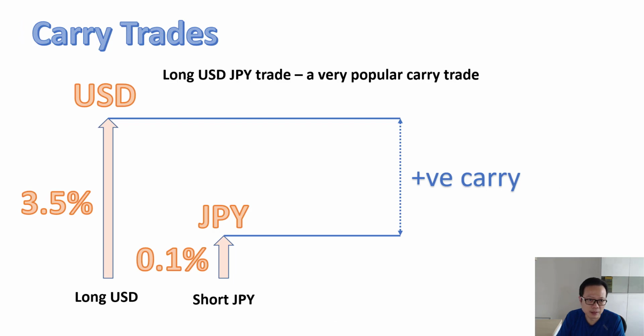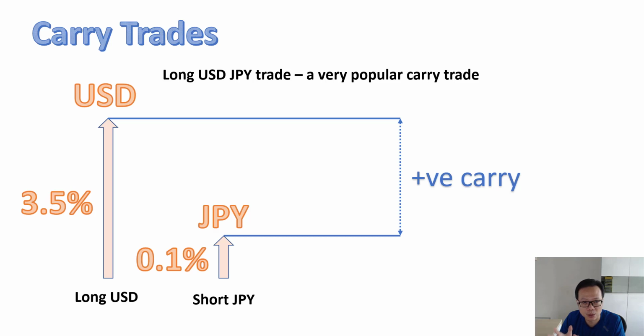The third group of investors are those that put on carry trades. And what is a carry trade? It is basically a trade where you buy the currency with the higher interest rate and then you short the currency with the lower interest rate. And this difference between the two interest rates is what we call the carry. When you maintain the position in this currency pair, you will technically be earning the interest rate differential between them. So a very popular carry trade right now is the dollar yen trade because the US interest rate went much higher than Japan's.